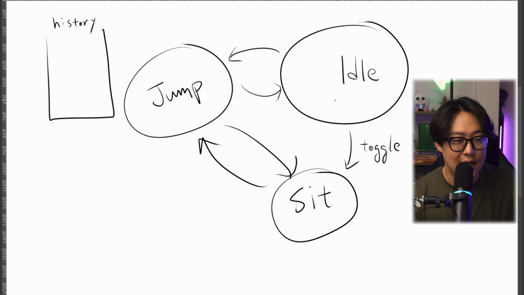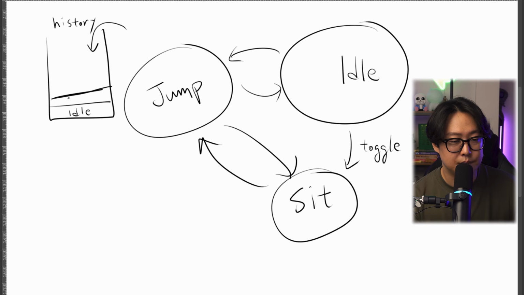So for example, we start at idle. So idle gets pushed into a stack, right? It just goes in here. So we're in idle. And then we transition to jump. On top of this stack, a jump gets added. Sorry for this misalignment. I'm sure this bothers some people. So when it's time to transition back, instead of saying, hey, jump, you decide exactly what it's going to transition to, it just says, hey, pop the stack and go back to whatever is on top of the stack. That means at the end of the jump, we're going to pop the stack, meaning we're popping it from the top.